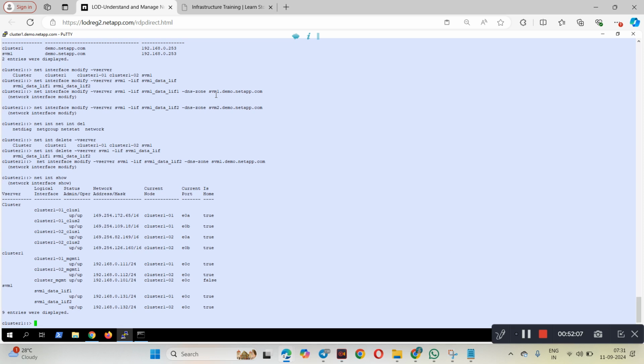What I am showing you is from the NetApp end. I'm not showing you what I need to do on the Wintel end. That end still has to be done. You still have to make an entry of this with this IP. This alias entry you need to do on the DNS end. That the Wintel team will do, not you. And then you have to run this command. You have created a LIF, and interface modify vserver.